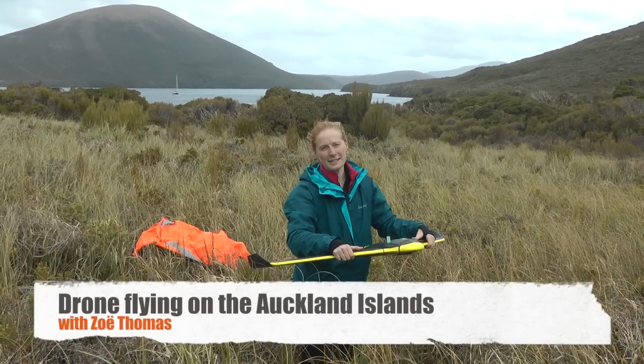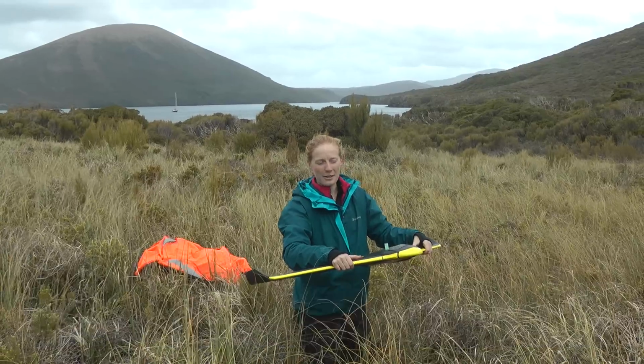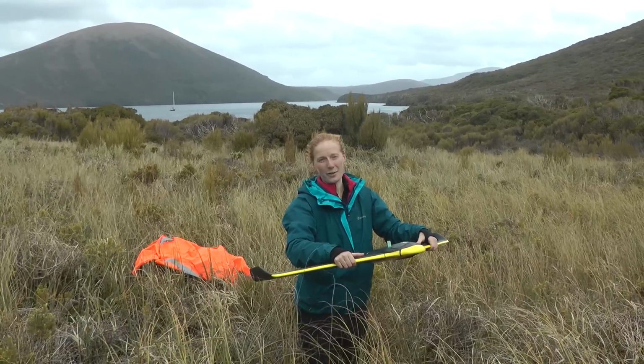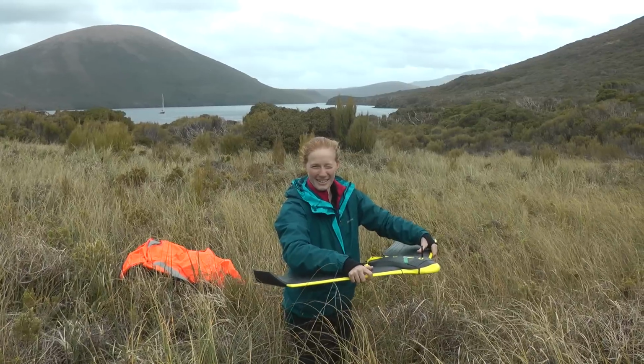So the winds have dropped a little bit this afternoon, so we're able to fly the drone. We're at Musgrave Harbour and we're attempting to do some aerial mapping of the moraines. I'll give a demonstration of how it's launched.